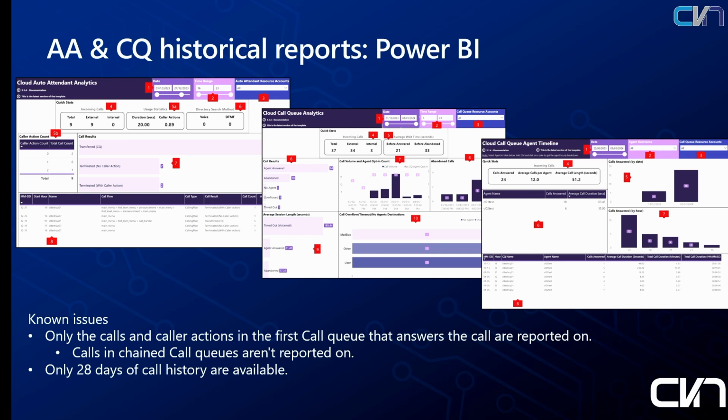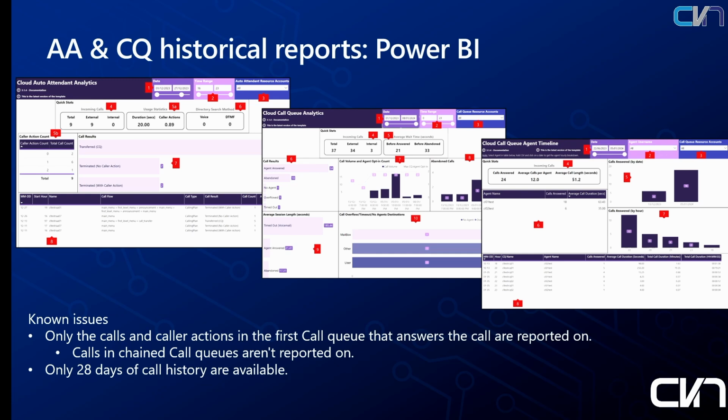Just giving you the metrics of the incoming calls, the received, max duration, average duration, on the analytics side, on the auto attendant side. Sorry, not the agent side, but in the call queue one, that's where you get the additional call queue metrics and stuff. And then also from the agent perspective.